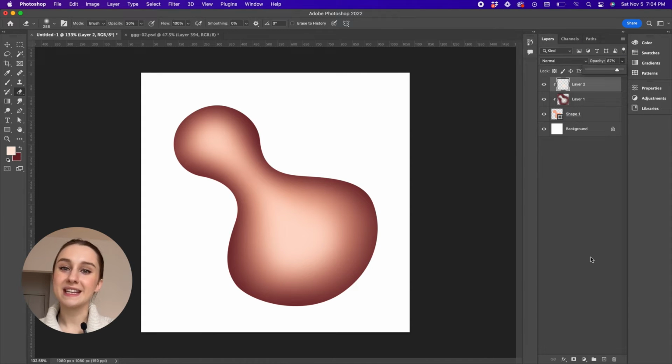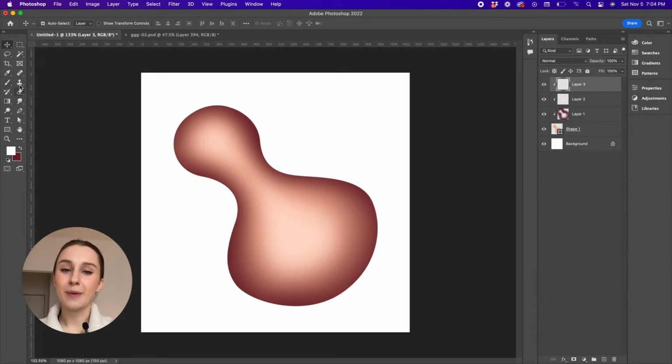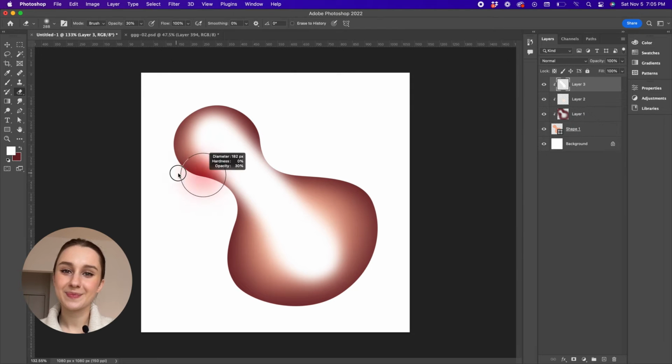But if you want to take things one step further, you could go in with even more dramatic highlight. And this is done much the same way. So basically what you want to do is create yet another layer, selecting an even brighter color, turning your opacity all the way up, and basically drawing in a much more heavy-handed highlight, just like this. And again, going in with the eraser tool just to add shape to that highlight.